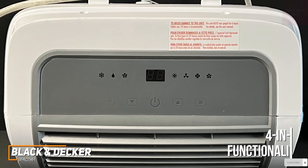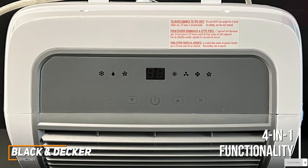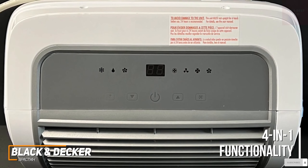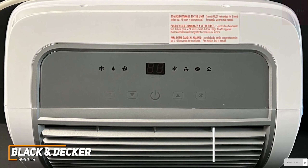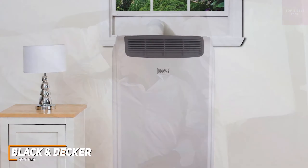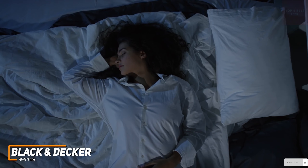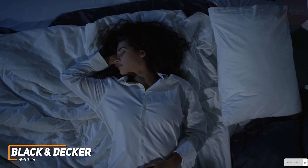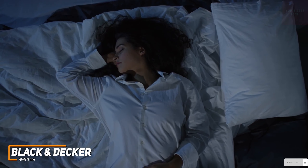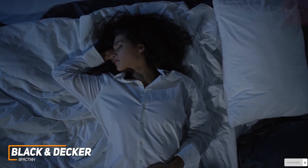It also offers versatile 4-in-1 functionality and comes with an air conditioning function, a fan mode with three different levels to circulate the air throughout your space, a dehumidifier function, and an 11,000 BTU heating mode that allows for effective year-round usage. It also has a sleep mode to ensure quiet operation so you can use it overnight without being disruptive or generating too much noise, along with a 24-hour on/off timer to conserve energy.